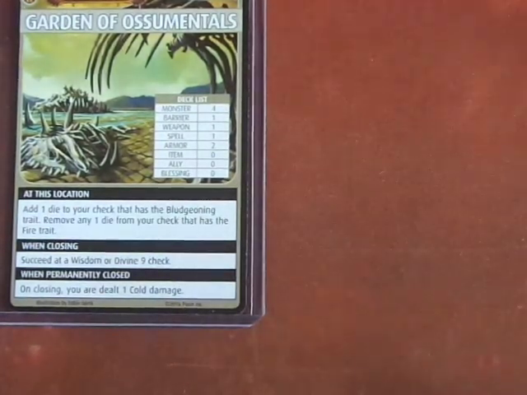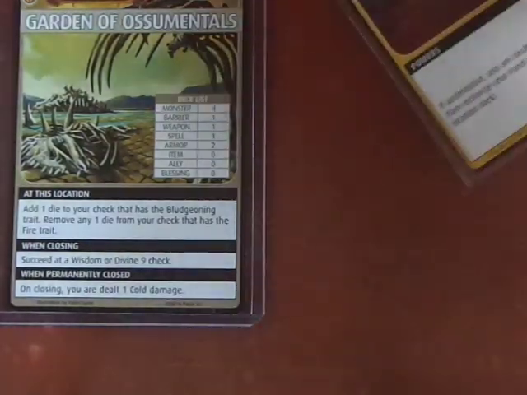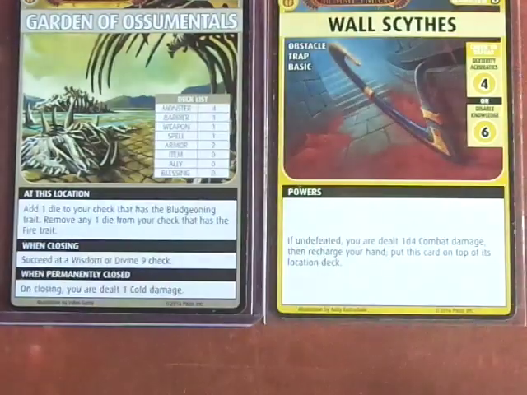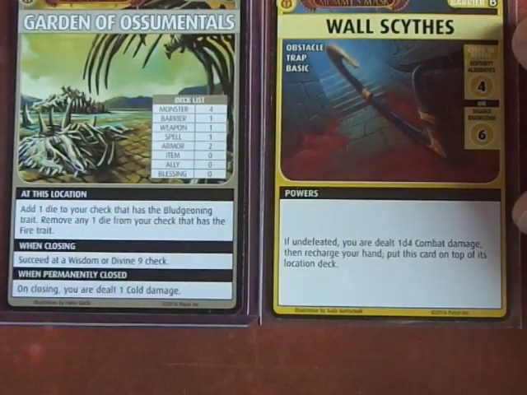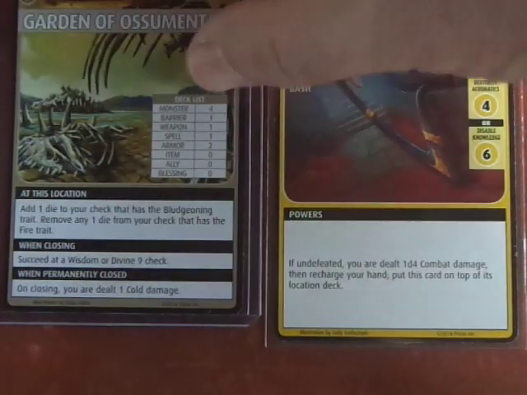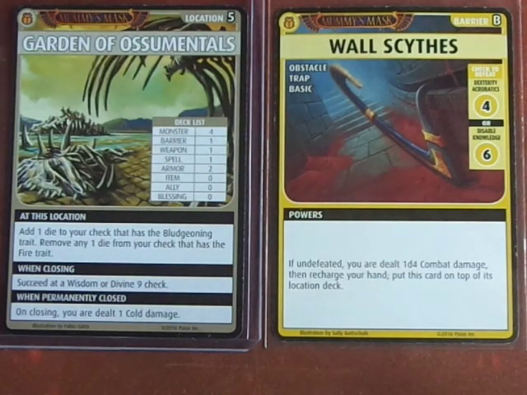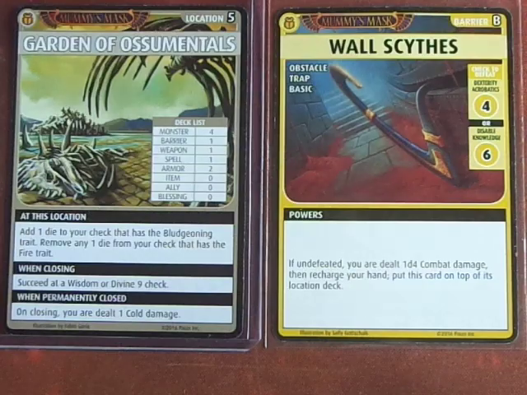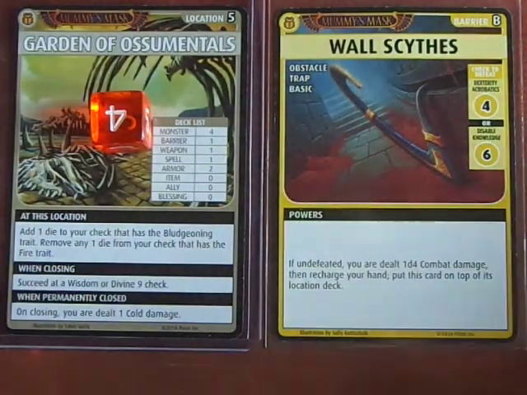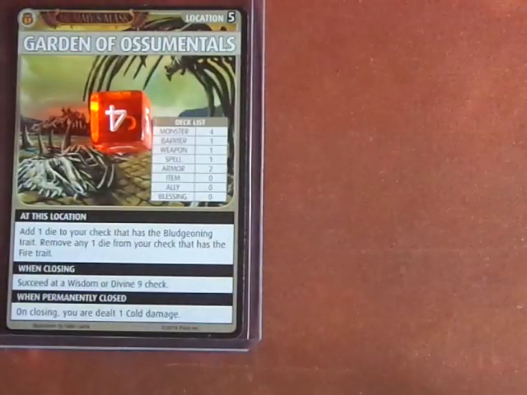Advancing the Blessings deck. And let's see what we get. 2 more cards in the location deck. Wall of Scythes. Okay, another basic card. Cool, this is kind of like a culling scenario, I guess. Getting rid of all these basic things. Dexterity Acrobatics. Ahmotep's Dexterity is D6 plus 2, so almost an auto win. So there. Wall of Scythes. See you later.